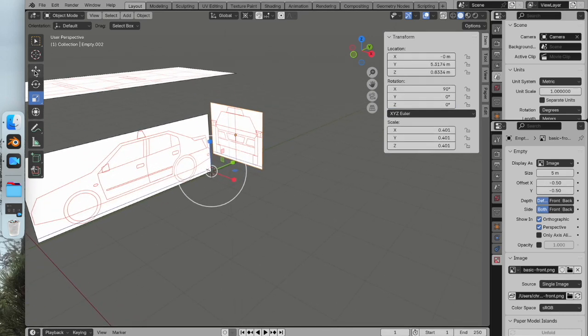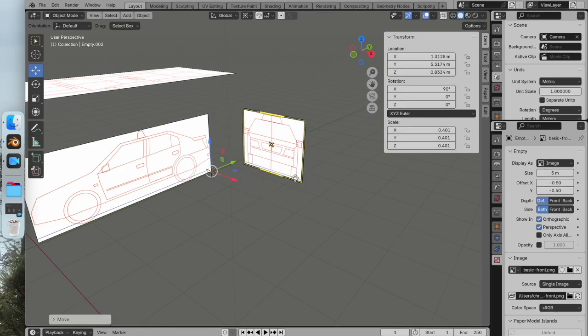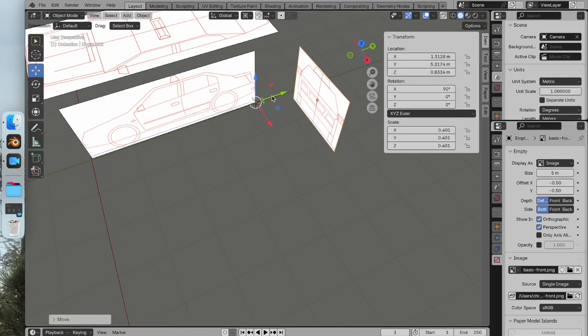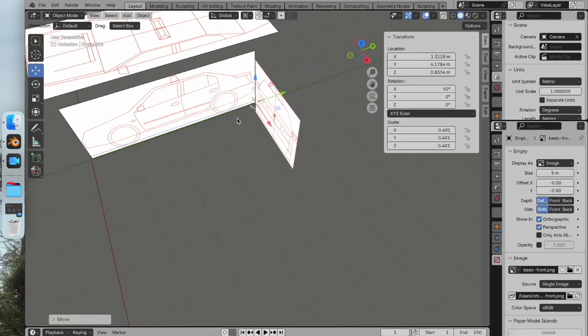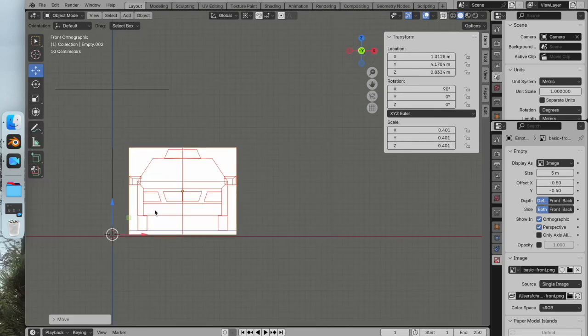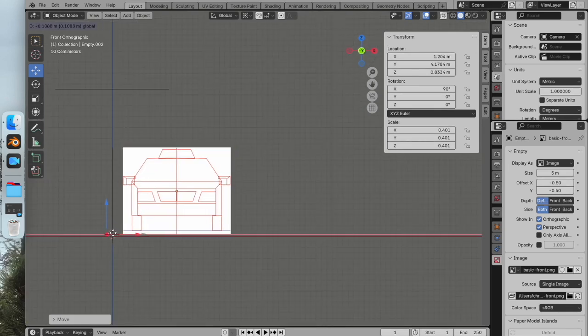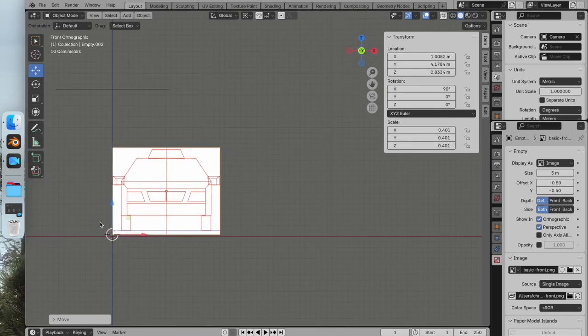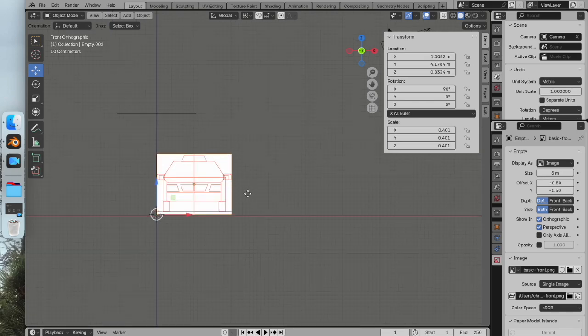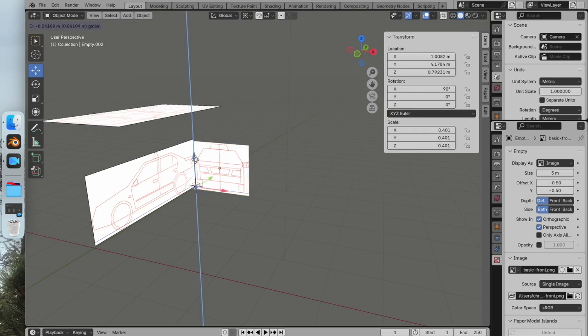And now what I will still do is I will make sure that they are aligned at the corners. Okay, so here, again, make use of the orthographic view, move it all the way to the origin here. And this is also why it's good to use the origin, because, be careful not to scale it if you don't want to scale it.